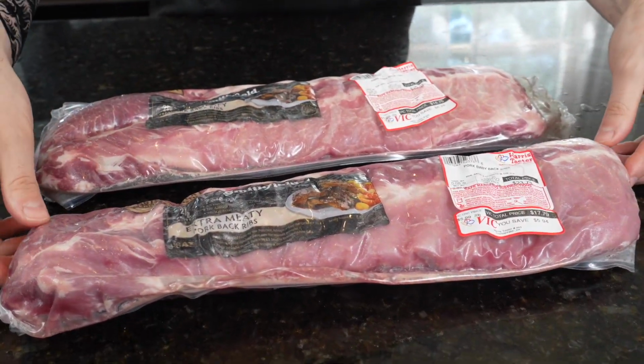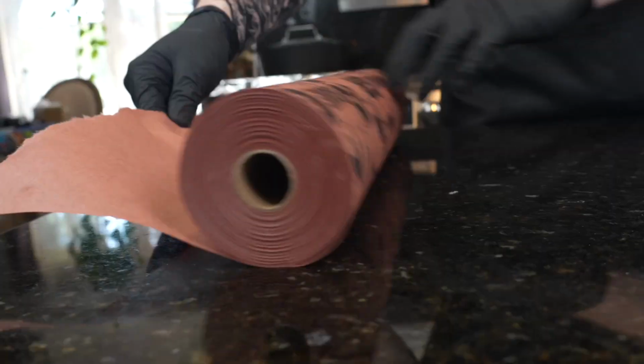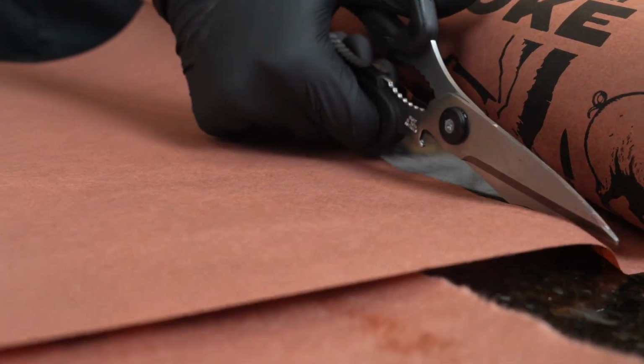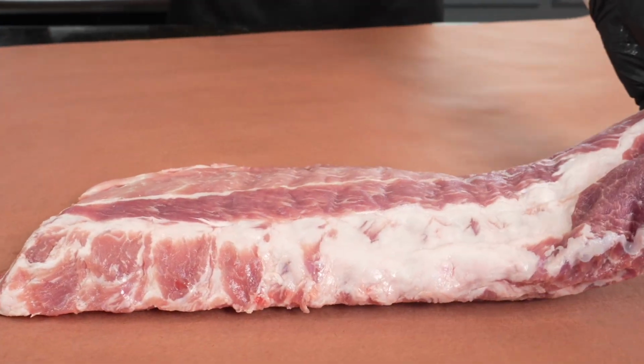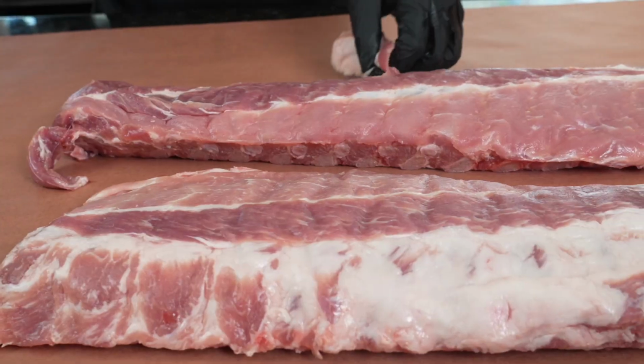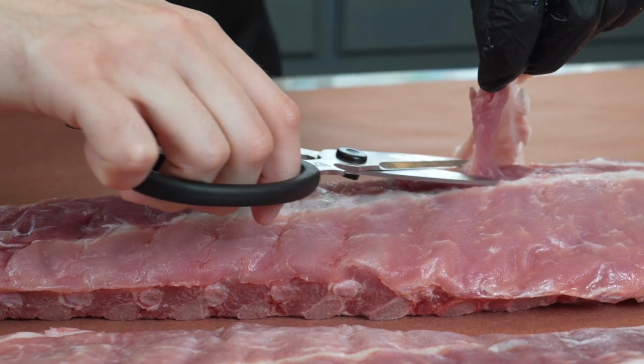First things first, we're getting the party started with 2 racks of baby back ribs. I made sure to get ribs that are equal in size and weight, that way this experiment can be accurate. Throughout this video, I'm going to treat these ribs as similar to one another as possible. And most importantly, this is all about making sure you know how to make these ribs in the oven and on the smoker or grill.